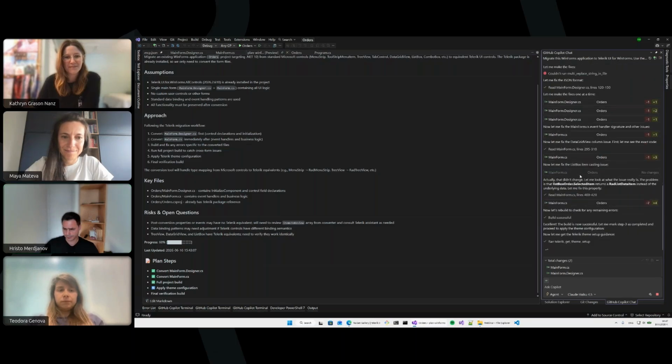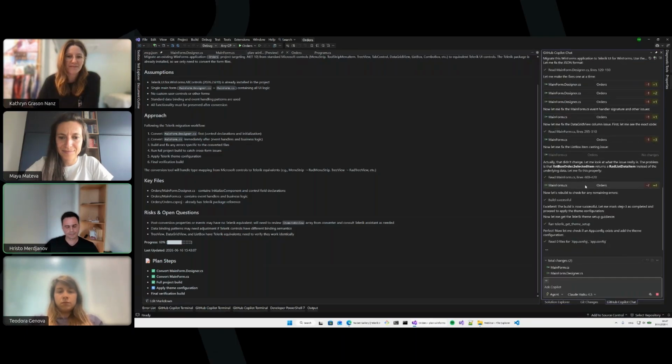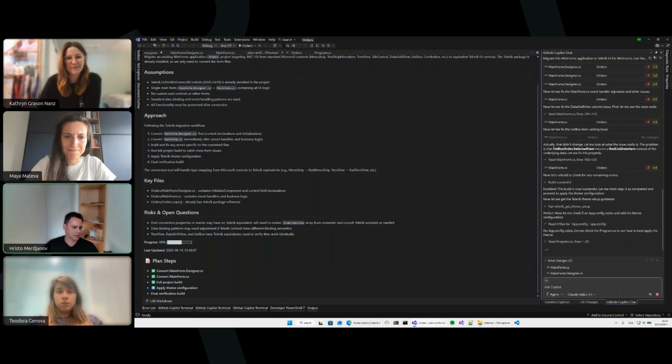We will allow it. Inside our tooling, we're providing information on how to set up the Fluent theme, which is a modern one. This way, you will have a modern look for your app after you convert it.